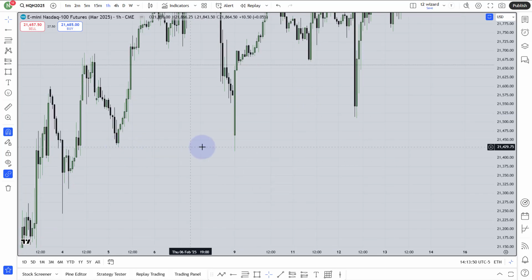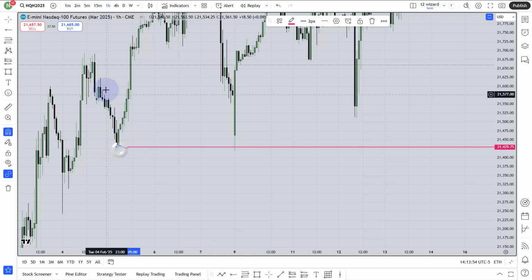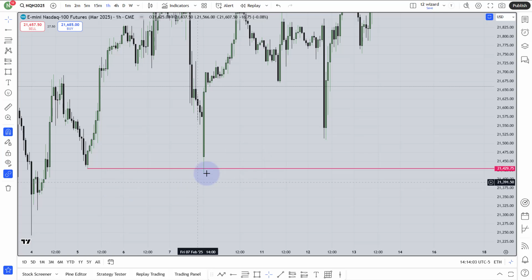Look at this low and that low. What do you see over there? This low, which is a swing low. Market came here to make another support zone, a double bottom. What is this? This is their support zone, so it's not going to be broken. They are going to take the buy over there.